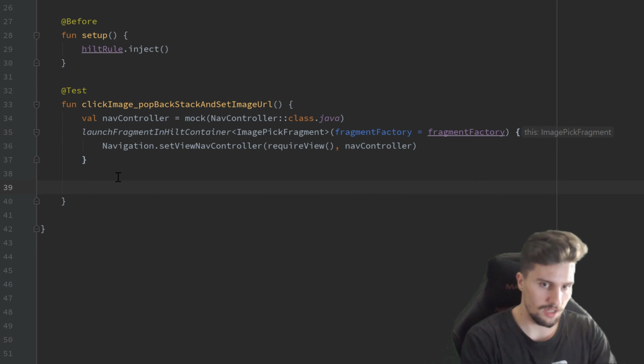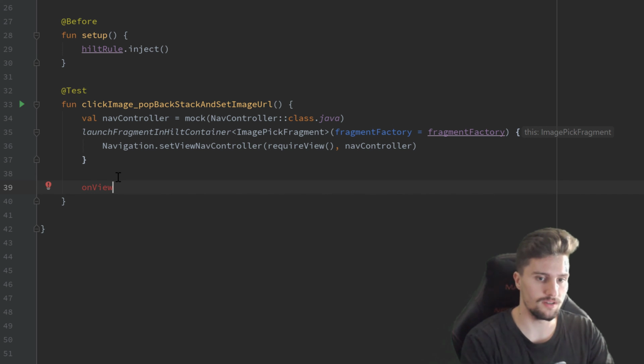So down here we now want to click on an item using onView again. So first we need to reference the view we want to click on, which is in this case just our Recyclerview, so with ID. That's also nothing new here.